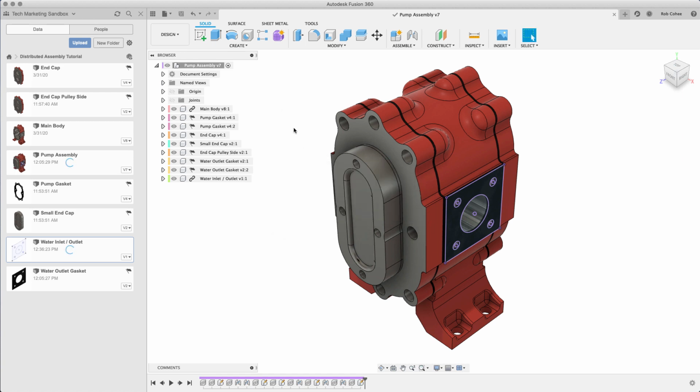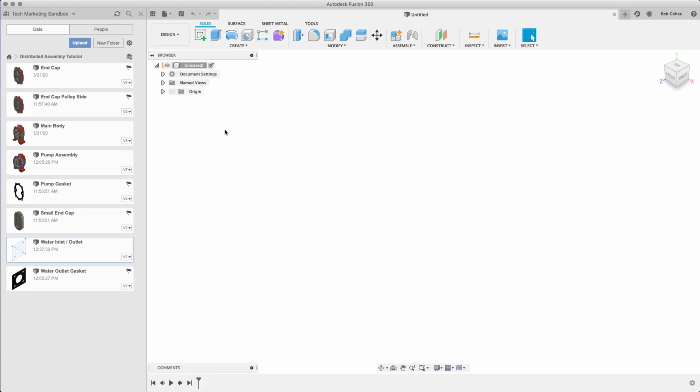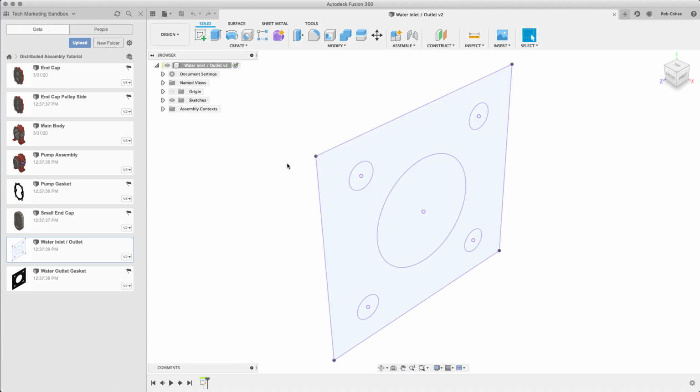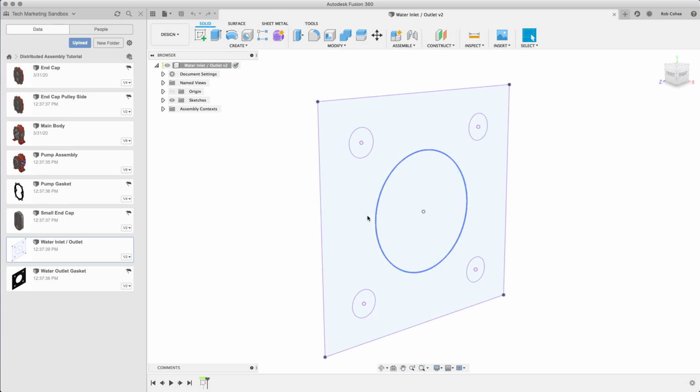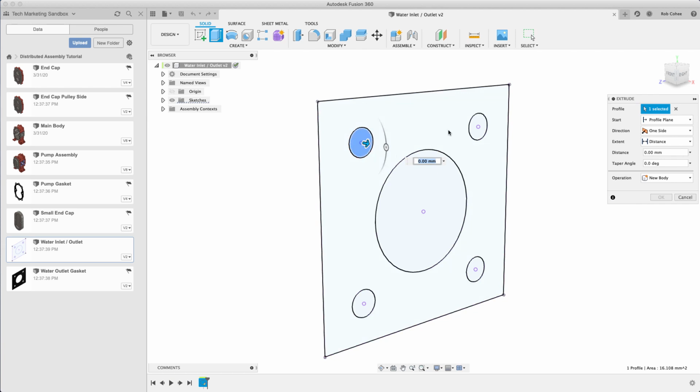In some cases, you're going to want to do this. You're not always going to want to be using edit in place and have the assembly open, because you might want to close the assembly for somebody else to do some work on it. And now that I have all the information that I need down at the part level, I can just have the part open and I can fly along. And when I'm ready to push the update to the rest of the team, we'll do just that.